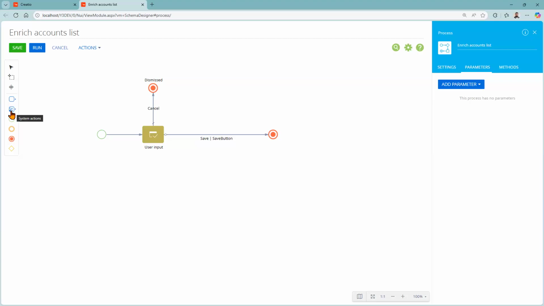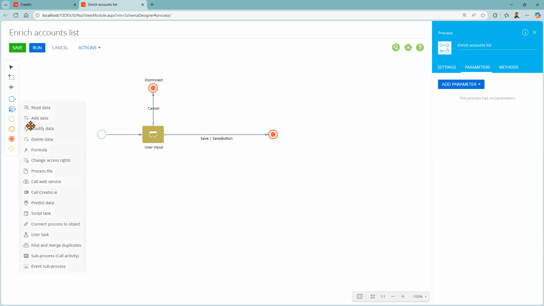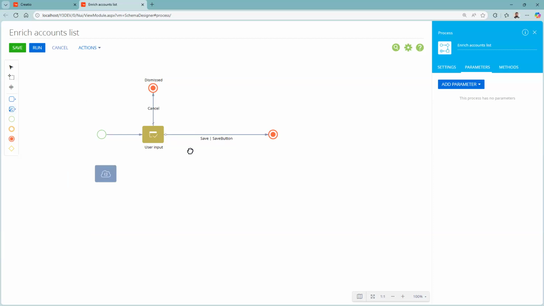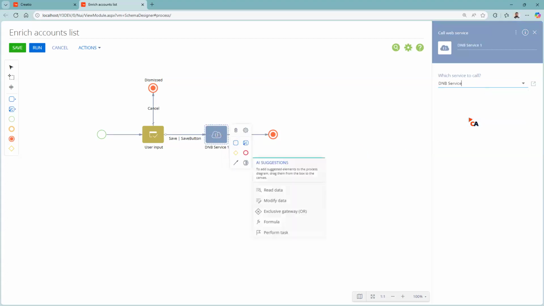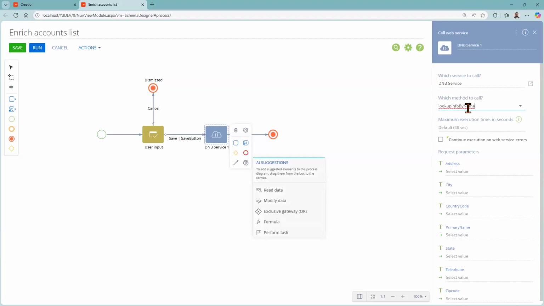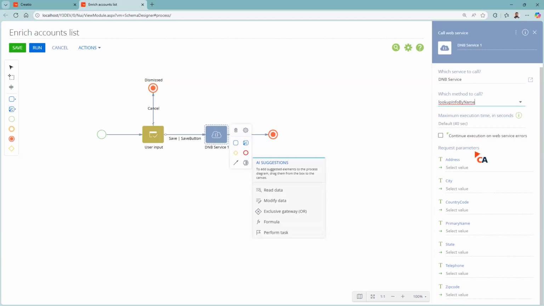So now that we have user input, we can use it in our web service, and we have the special call web service system action. Which service to call? Our DNB service. Method, we only have one method. None of them are marked as mandatory, but here we have some request parameters that we need to specify.